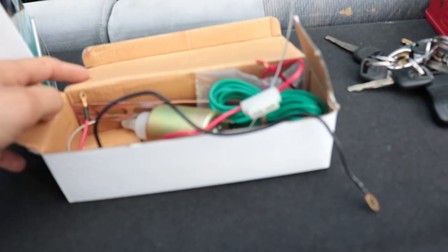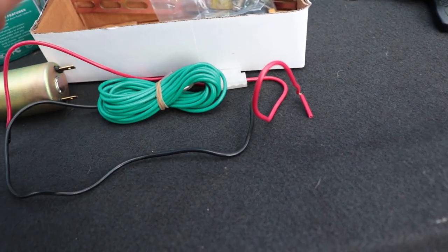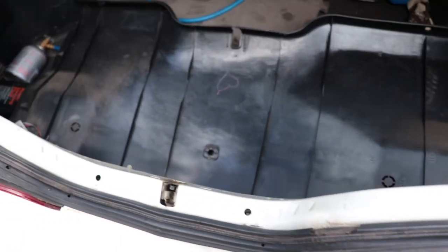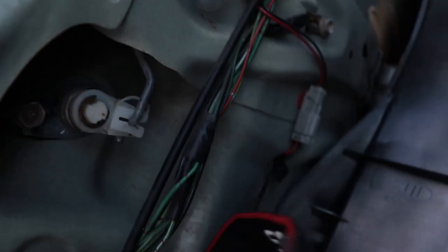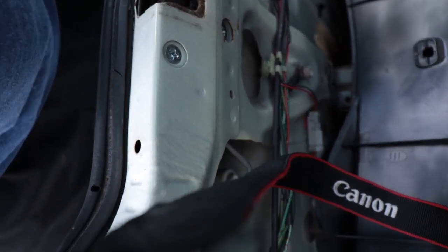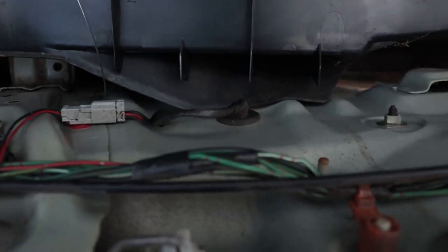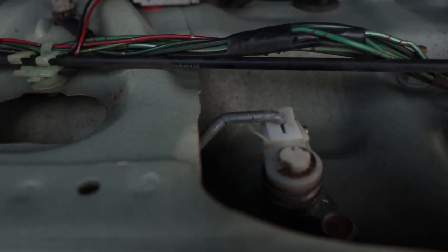Alright, so this is the kit that I got off Amazon for the trunk release. It has the solenoid, power cable, your constant grounding cable, power to the solenoid, and then all these extra little things, and then the trunk button holder with the trunk button. I got that little plastic off right there. What you've got to do is find where this mechanism is — sometimes it'll be here, sometimes it'll be up on your actual trunk. You've got to figure out how your trunk is working: you push it down, it locks in, and then this has to get pulled this way to unlock. This wire moves in and out, and once it's tied to this right here, it'll pull it in to be able to pop the trunk electronically.